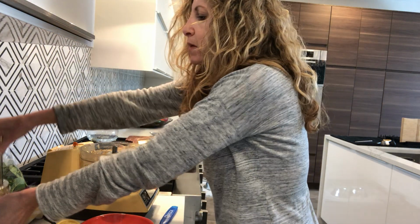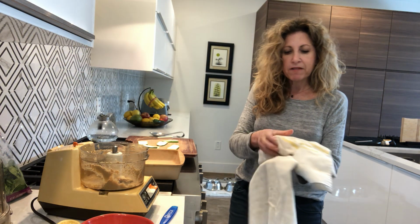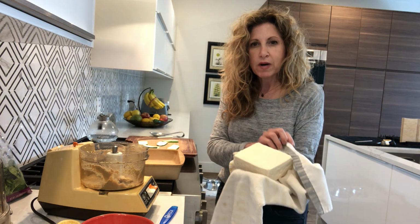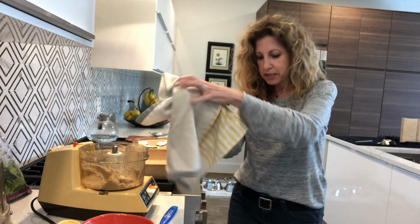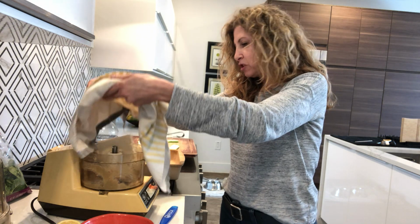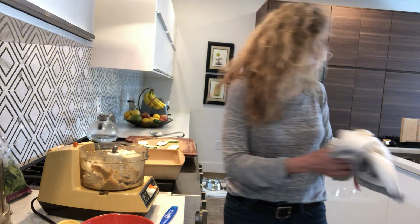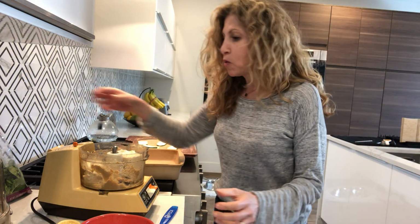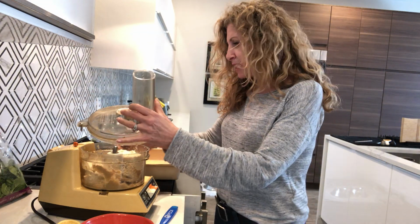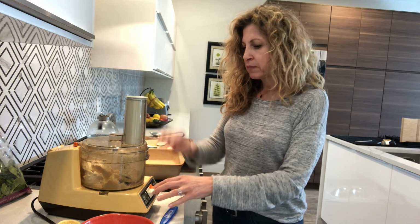And then I had already opened up my firm tofu, drained it, and it's in this dish towel, where I squeezed the water out of it. Now I'm going to put that block of tofu in the food processor, if it will cooperate. Be nice, food processor. You have to talk to your appliances sometimes.